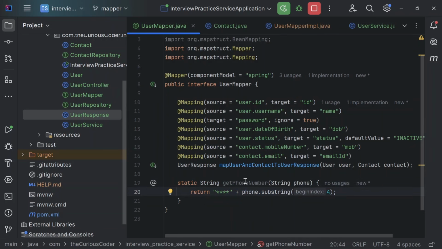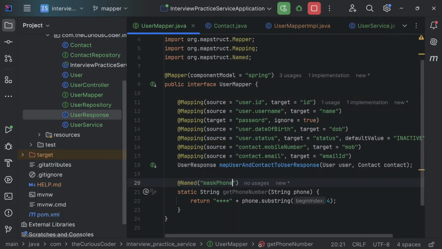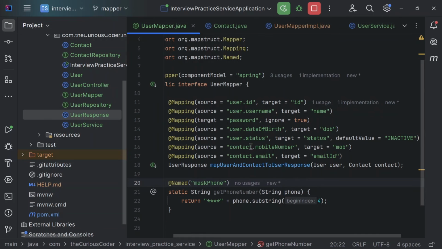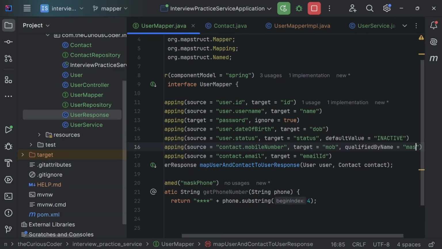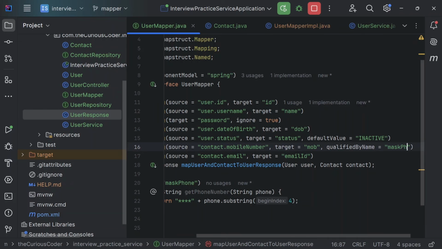Okay, but I have to somehow give this logic here in the mapping. So for that I add another annotation, @Named. Okay, and in this I will have to name this method something. So let's say I name it something like maskPhone, and the place where I'm actually mapping the mobile number, at this place, what I'll do is I'll just write qualifiedByName equal to, and here I'll write the name of the method. Okay, this name basically what I wrote in @Named. So this will be maskPhone.